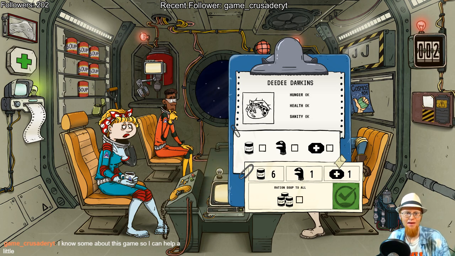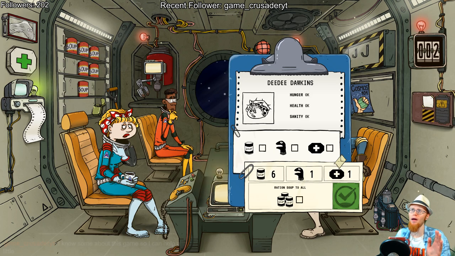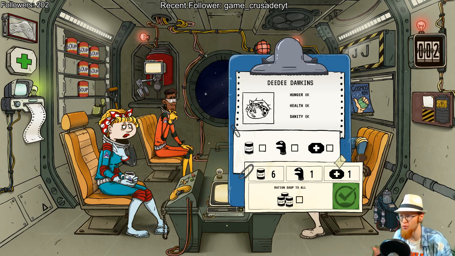You know something about this game, so you can help a little. Ooh, I will appreciate that. No, I don't know if there's a plot to the game. No plot spoilers, but I will accept help. Help, tips, and advice. No plot spoilers, if there is one. I don't know if this is roguelite, if it's random. I really don't know much about this game at all. I know of its existence, but I do not know much about it.